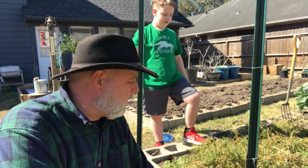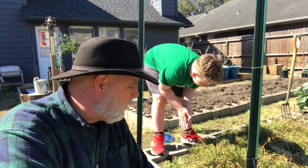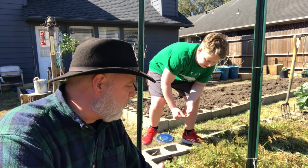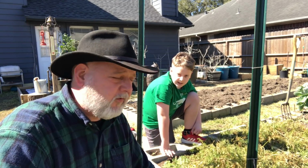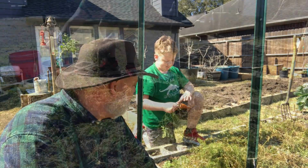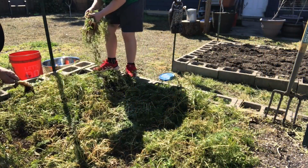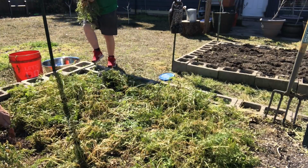All right, so Sam and I are going to go ahead and harvest all our carrots so we can get this bed cleared out. We're going to pull all the carrots up, throw them in a bowl, take the greens off, and throw them in the compost pile. All right, so let's get harvesting. Look at that. That's a cool little carrot. And part of the problem here is Phoebe likes carrots, so we need to keep her from eating our carrots.